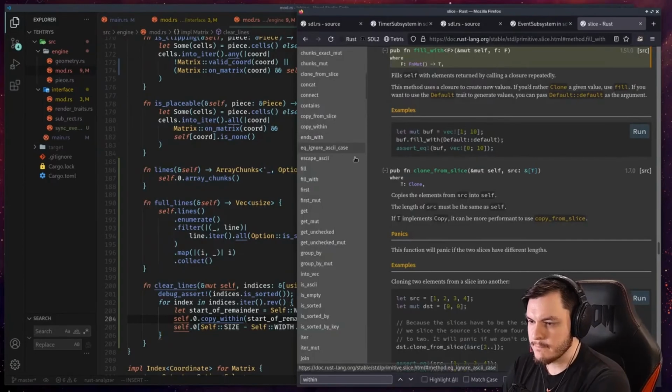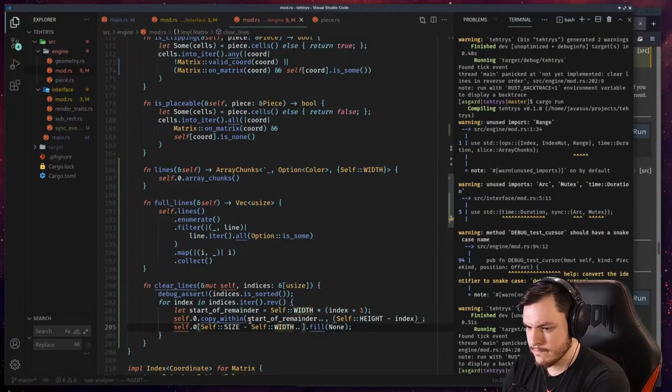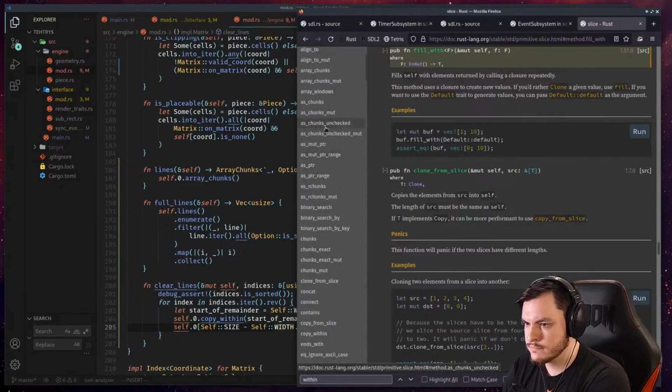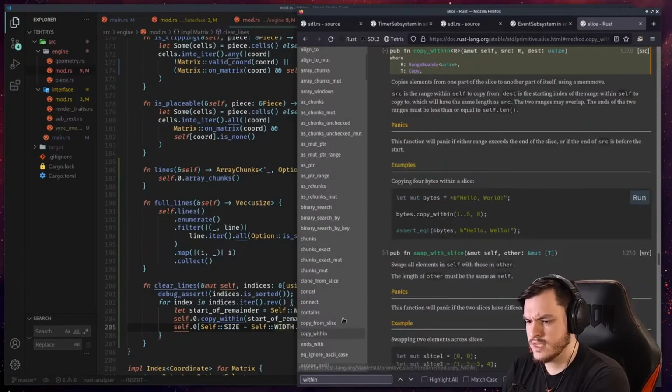What does that represent? Copy within, where dest is a usize representing the starting index of the range within self to copy to.